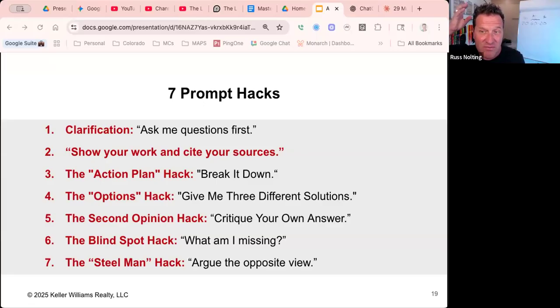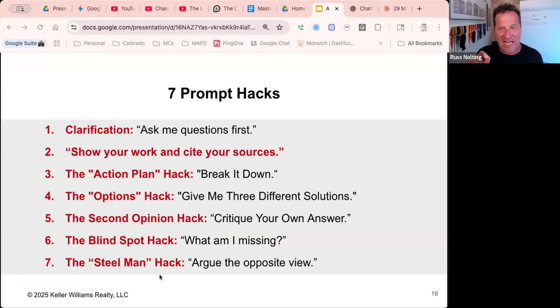Critique your own answer. What am I missing? The blind spot. Argue the opposite view. And that just helps the tool know that it needs to go back into its cabinet of information and dig a little bit deeper. So you want to save this list and try some of these out.